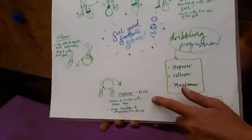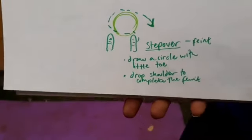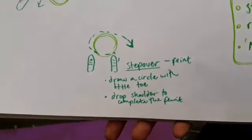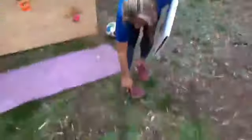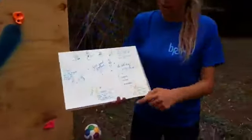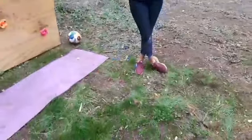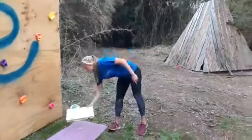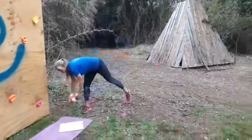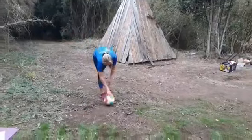So first up is the stepover. So if you can focus in on that. So the stepover is a feint. You may have seen a lot of pro players doing it. Cristiano Ronaldo does it a lot. You're going to draw a circle around the ball with your little toe. When I coach kids, a lot of kids do it the other way around. So they draw in a circle with their big toe, and that means they end up like that, which doesn't look very cool. So we want to draw it with the outside of your toe, and the reason for that is that you can accentuate the movement and then deceive the defender that you're going one way when you're actually going the other way.